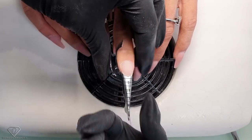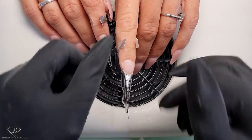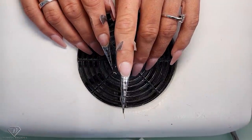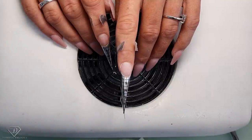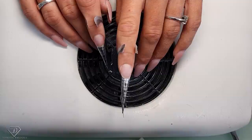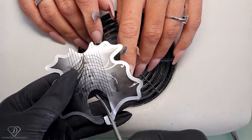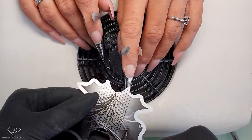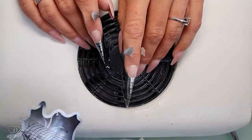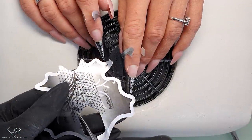And this one, I need to cut it. The form doesn't fit in nice, and that's because of her hyponychium. So that's a piece of the skin which lies directly underneath your nail plate. I don't like the way the form went onto this nail, which means I need to cut the form in two places rather than one. The first place I need to cut it is the hyponychium place, so the form sticks in better. And then the second place, so I can pinch.